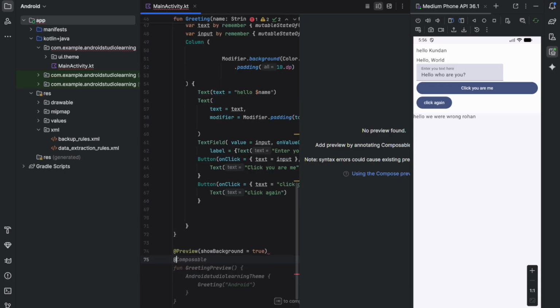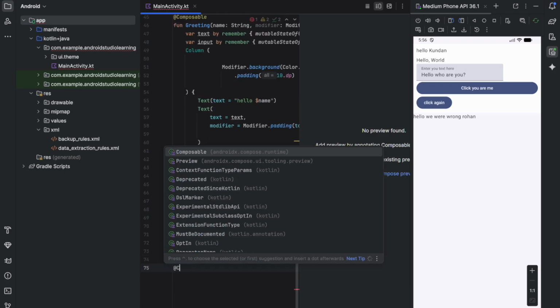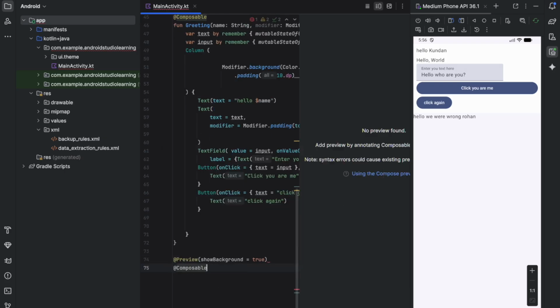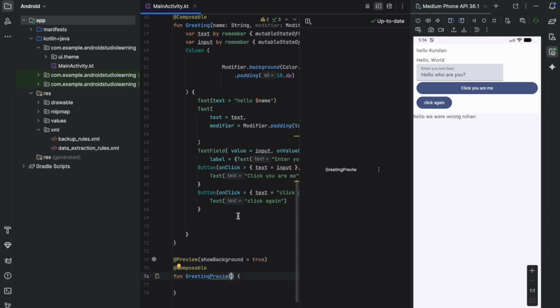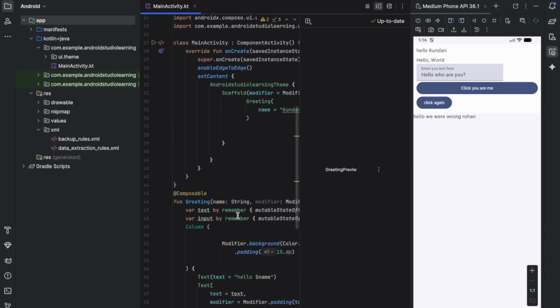Now composable. Now function greeting preview. Okay, that's how it's written, greeting preview.